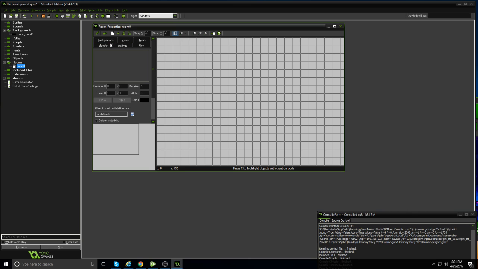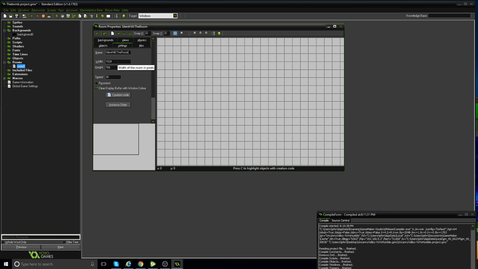I'm gonna call this Silent Hill, the room. This room is not an HD image. Why does room have speed?